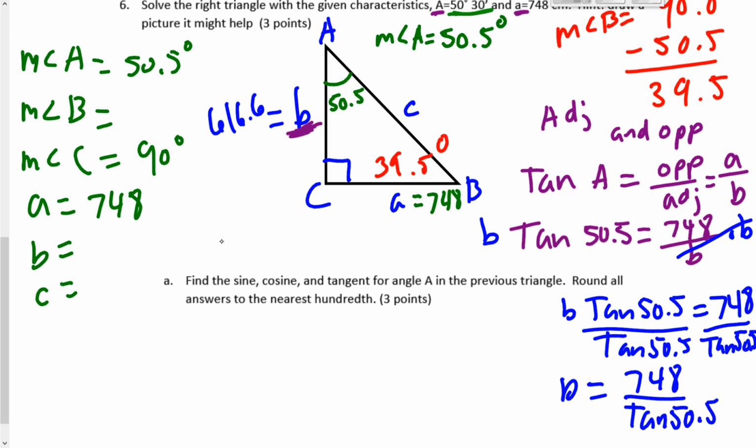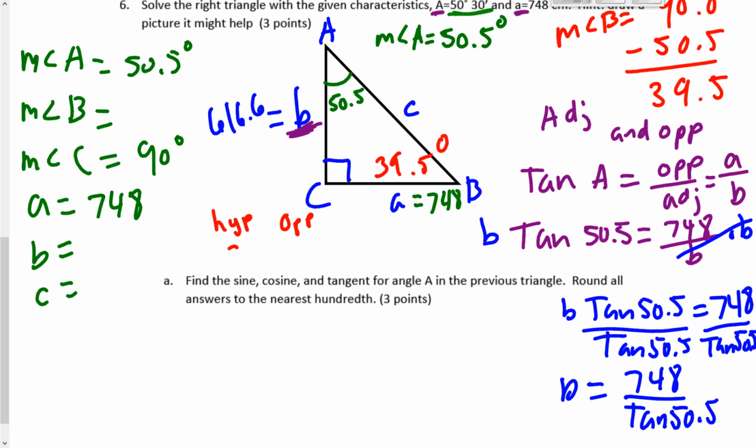Okay, so for C, what is A in relationship to C? That'd be the hypotenuse, right? Always identify the hypotenuse to begin with. I could think, yeah, angle A and C inside C, that's adjacent because it's connected to A, but let's always identify the hypotenuse first when you're dealing with any of these triangles. So C is the hypotenuse. Now, what's given? Side A, 748. What is its relationship to A? That is opposite, right? So which trig function deals with hypotenuse over opposite? Well, that is going to be sine, right?